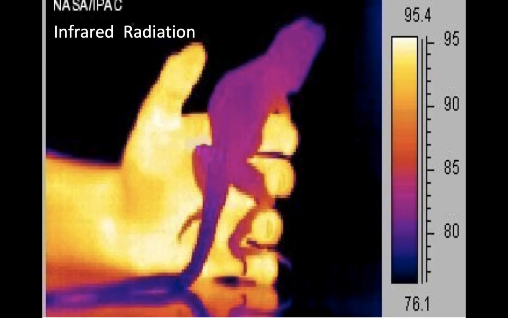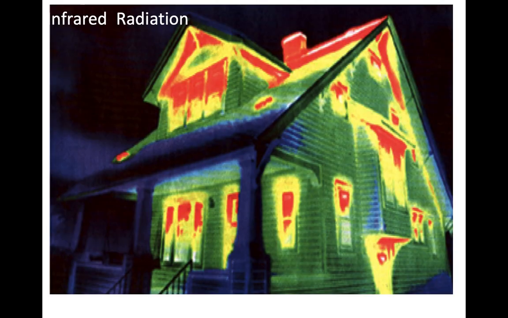This is an example of looking through something like an infrared camera. On the right, you can see a scale of temperature dependent on the color that you're seeing through the camera. So this is a person holding a lizard. You can see that the person's hand is at a higher temperature, has more thermal energy than a lizard. If you know anything about lizards or reptiles, you do know that they're cold-blooded and that their bodies run at a lower body temperature.